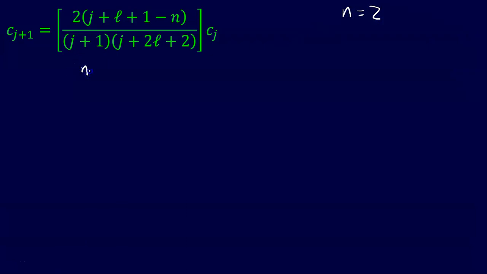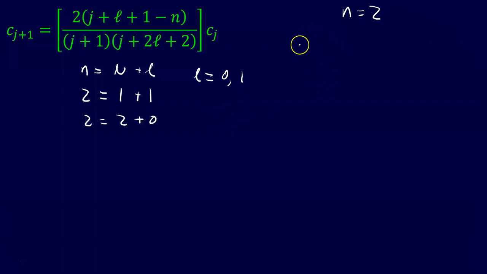And so we'll do the exact same steps we did before. So here the quantum number lowercase n is equal to capital N plus L. And so this n now is 2. And so now this gives us a couple different options. We can either have n1 plus L1 equal 2, or we're going to have n2 plus L equals 0. And so we notice here a trend that L here is equal to 0 or 1. And we're going to find this as we go forward. So whatever n is, L will in general go from 0, 1, 2, integers all the way up to n minus L. So we're going to find this through all the different pieces here.